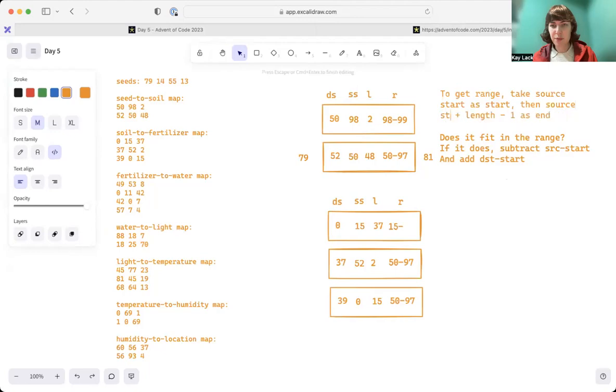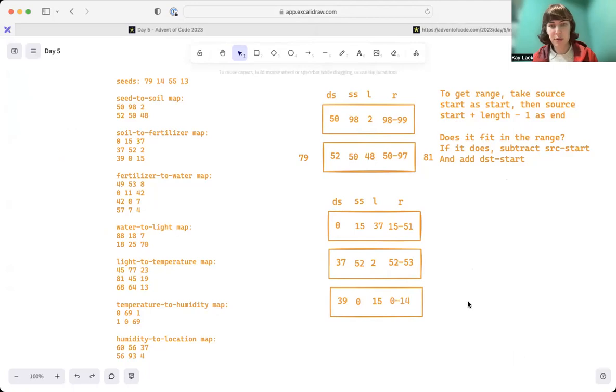So 15 plus 37 minus 1 is 51. Now here it's going to be 52 plus 2 is 54 minus 1, which is 53. And here it's going to be 0, 2, 15 minus 14.